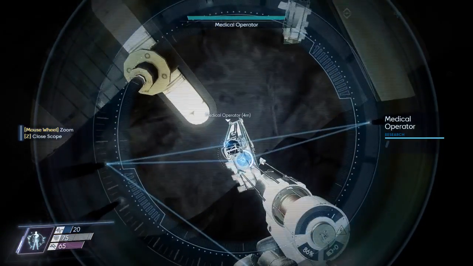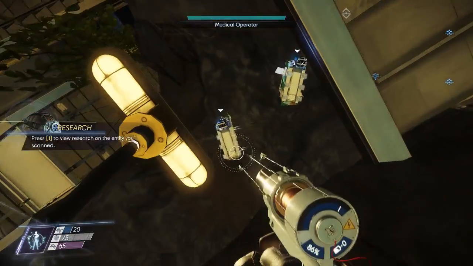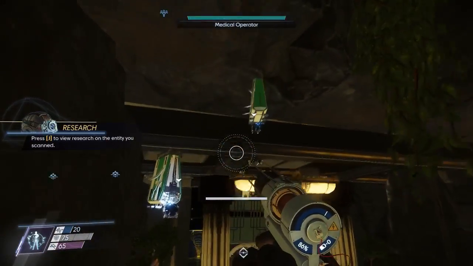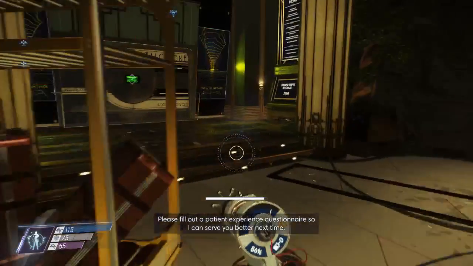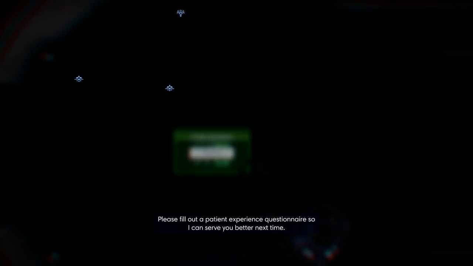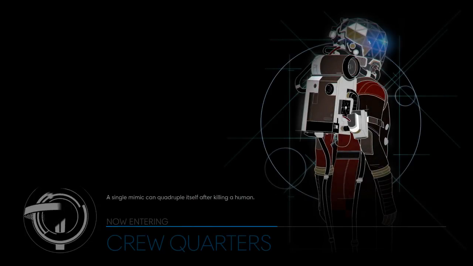I guess we can scan it while he scans me. Research complete. What the hell? Screwing with me, guys? Diagnosing. There we go. Looks like you've had a rough day. This won't take long. Hold on. Please fill out a patient experience questionnaire so I can serve you better. And let's head back. They don't give me the questionnaire to fill out, unfortunately. Otherwise, I would. I'd give them 5 stars. 5 stars. Every time they healed me up. Yeah. It worked.